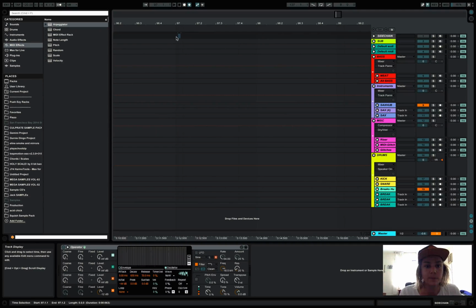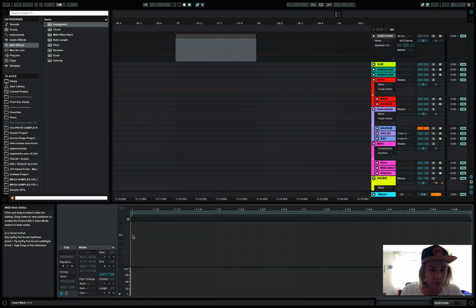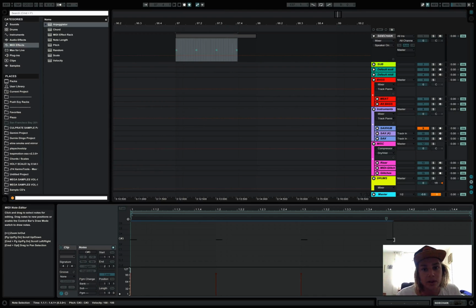Basically just make a new MIDI clip. And you just put in very small notes, make sure they're small. It's up to you. Put it like that size for starters maybe. And then I usually grab them all and shrink them to size, because quite literally the size of these notes is going to be the amount of time that the signal is ducked on all your sidechain compressors. So for me, I usually like to have a very small one that just ducks everything out of the way of a transient. Just let the transient punch through and then everything comes back, so it's not too noticeable.